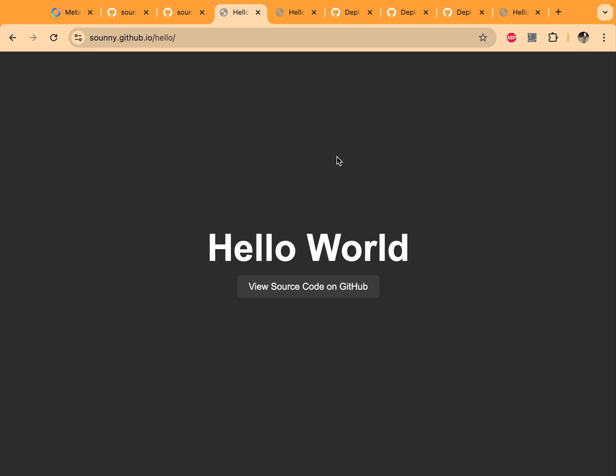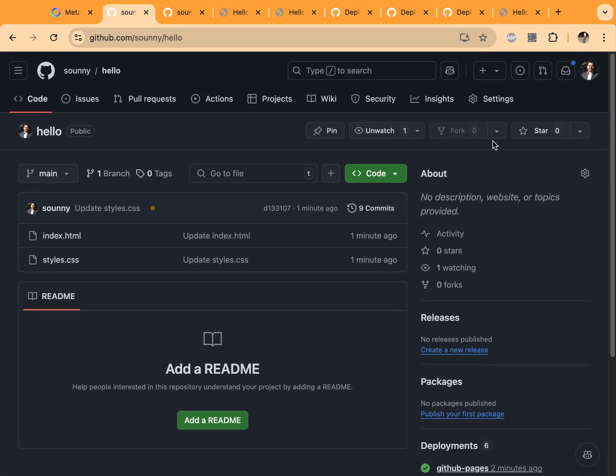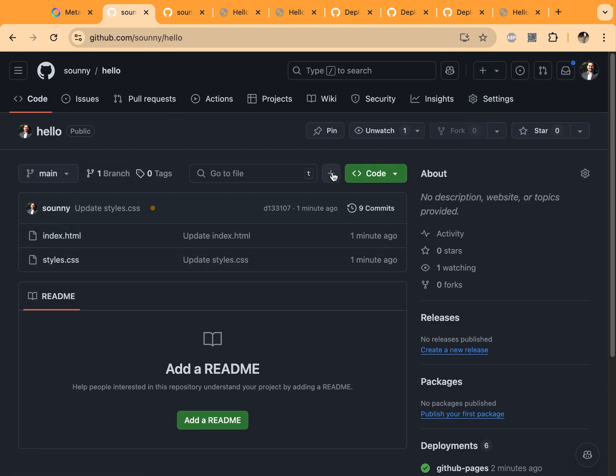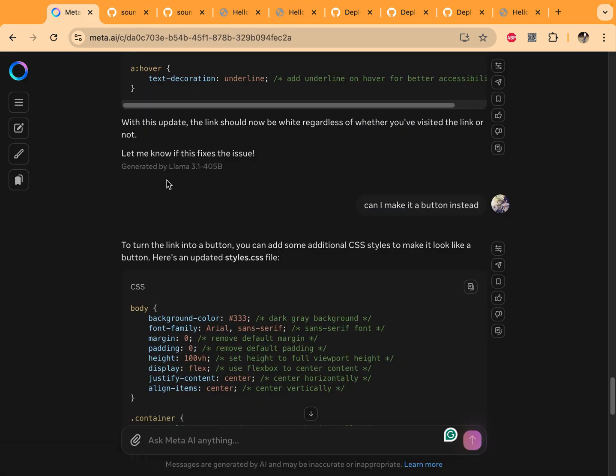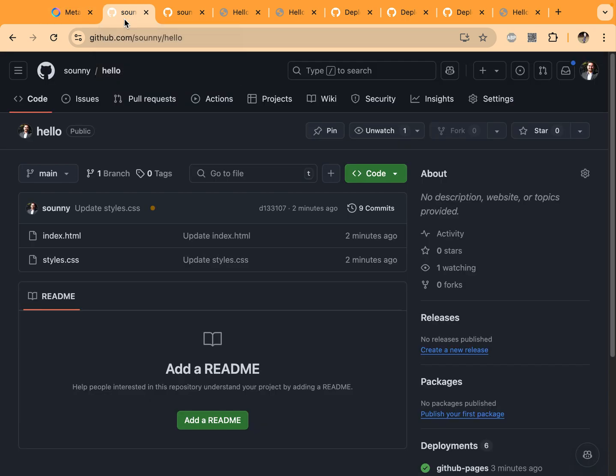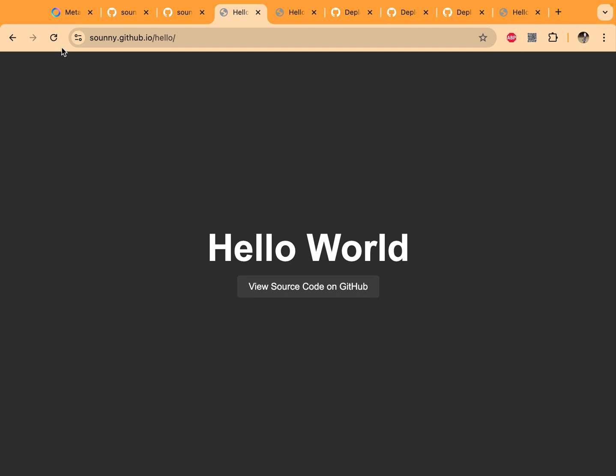Anyways, I hope this helps you with kind of a start on understanding how to do web page hosting with GitHub. Again, the main thing is about creating a repository. So you go here, just a quick recap. New repository. Once you have the new repository, you want to make new files, okay? And then you can just edit directly here. You don't have to have any fancy IDEs. And then you go over to meta.ai, and you can even use it without logging in, which is kind of cool. And ask it to generate code for you. Generate the code, go back and forth, describe your experience, ask it to make you better stuff until you get to something that you're happy to play around with, okay?